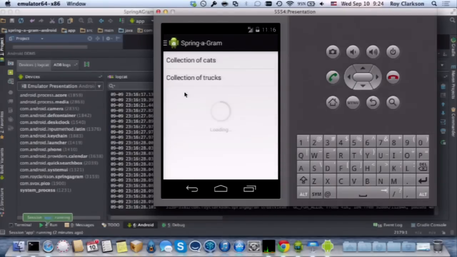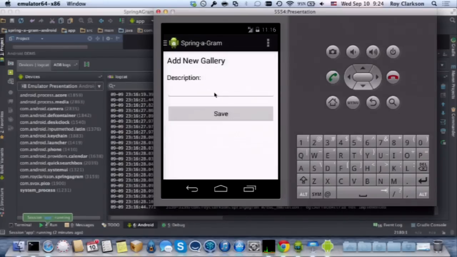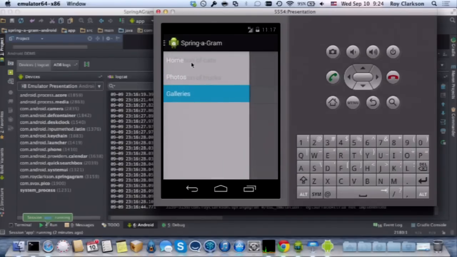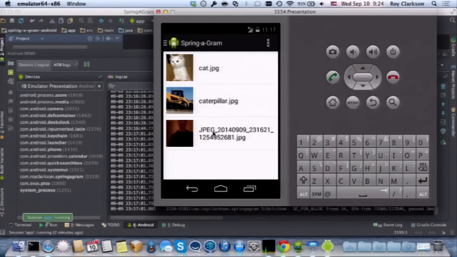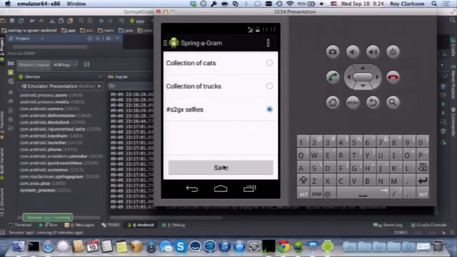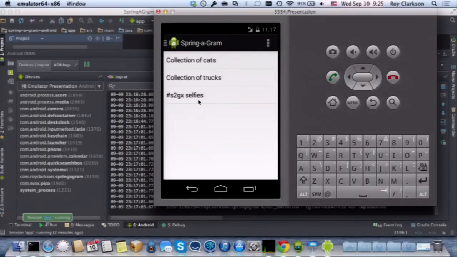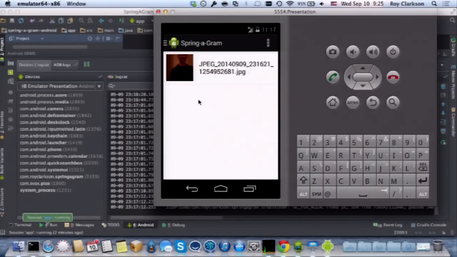And if I go over to a gallery, I can add a new gallery in here. So starting a new meme or something. So now we can go back into photos. There wasn't anything in that gallery yet. And now we can add it to the gallery. Okay, so there we go.